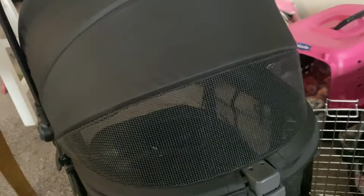So, there you go. Get comfy. I'm going to put you a nice comfy blanket in there so it won't be so hard. But yeah, so that's how it looks. And you can see all the room he has compared to when he was in here. He didn't have any room.